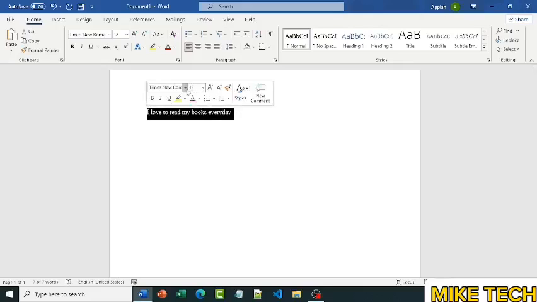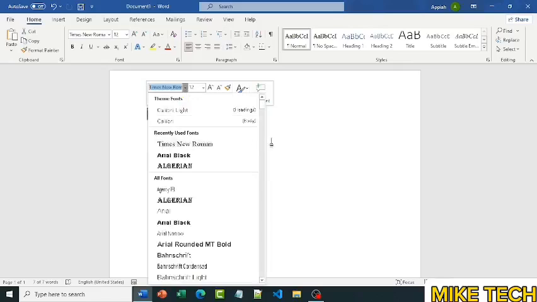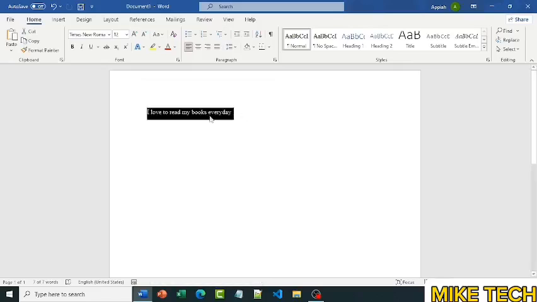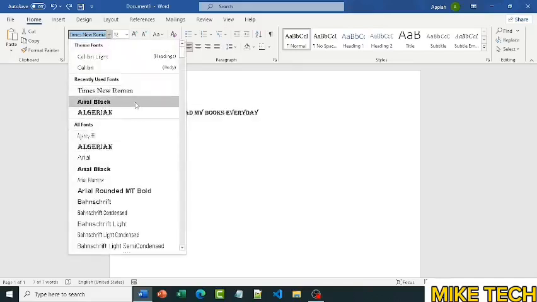Now you can have your font, the font size. So it has what I've already used, Times New Roman. So we have many fonts here, or better still, you can press Control and then A at the same time, and then it selects everything. Then you come to under the font command. You can see this is the font, Times New Roman. So as I move through, it changes.